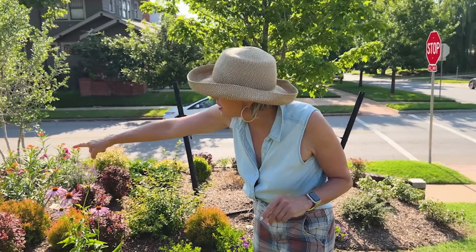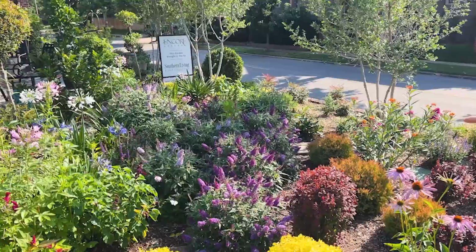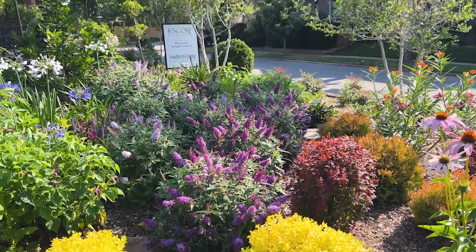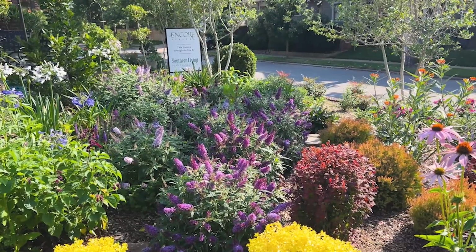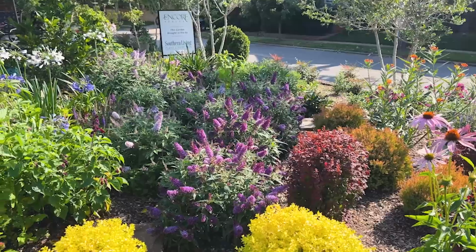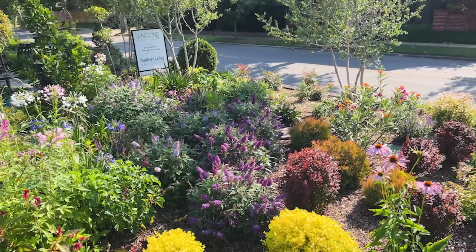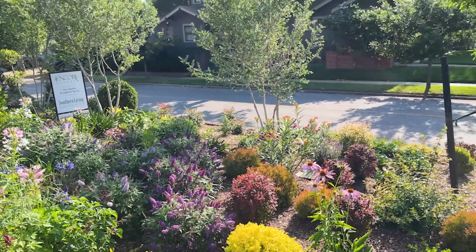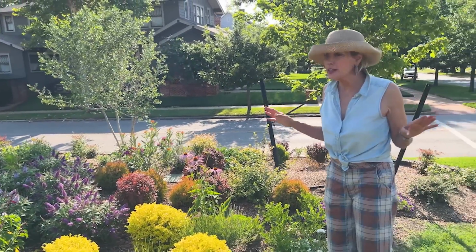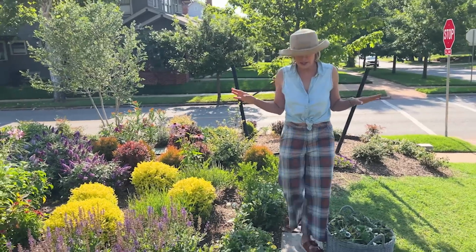And then can you see over there on the candy butterfly, or butterfly candy? That's the purple one, right? Yeah, the purple one. And I don't know if you can see it, but there are some tiny little skipper butterflies, I have learned. They're a cross between a butterfly and a moth, Carrie tells me. This place is just so busy all the time. It slows down a little bit in the heat of the day, but man, it is just busy.